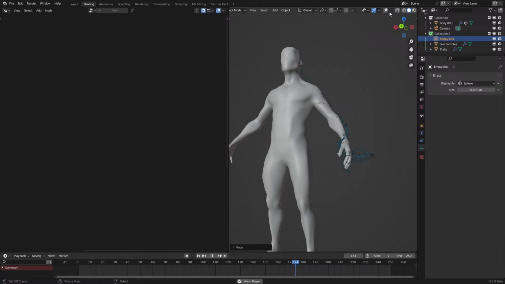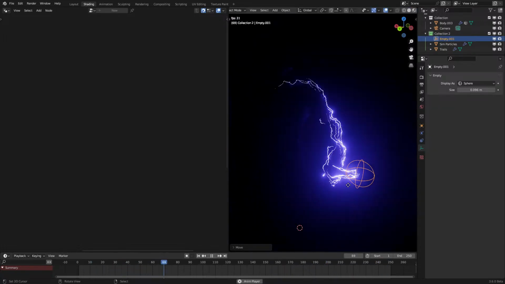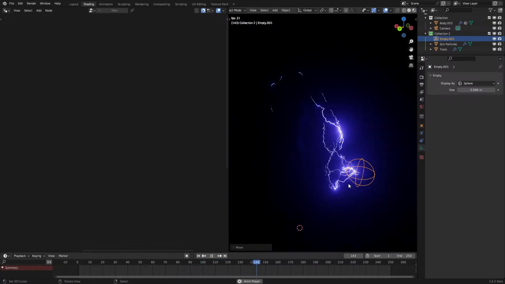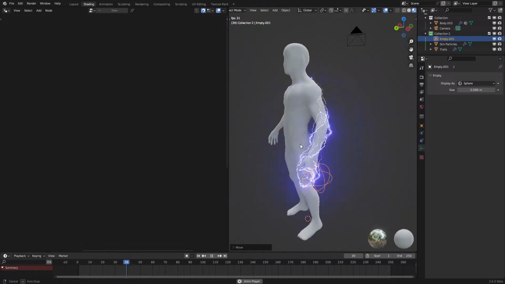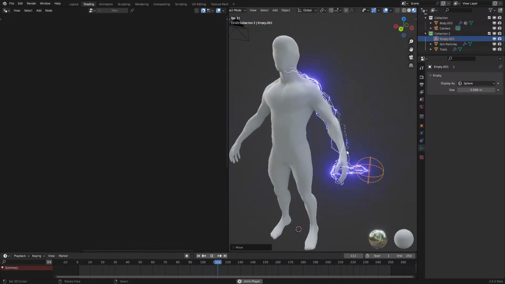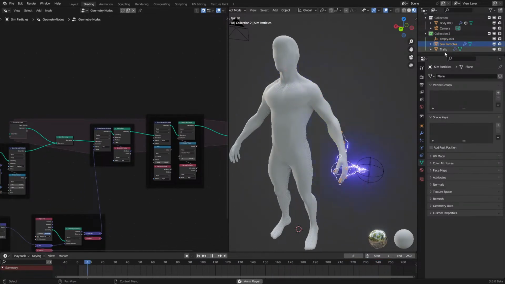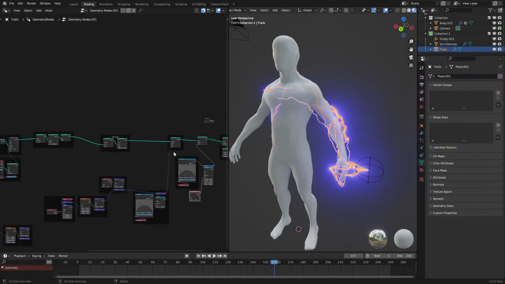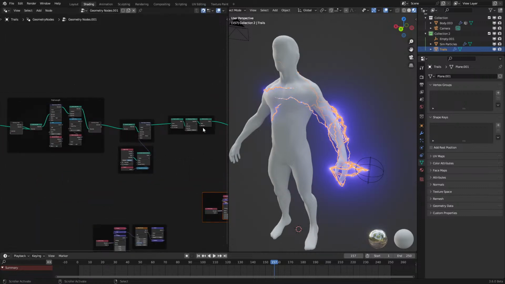I'll stop streaming in a quick second because we're almost at 1 hour and 30 minutes, and that is way too late to be working on a lightning effect. This was supposed to be simple. It was supposed to be fast. But turns out, at least the way I'm doing it, it takes a bit more, because we need the particle simulation, and then the trail simulation, and the lightning itself is just a noise texture applied to a curve. But the steps leading up to that were less than fun.